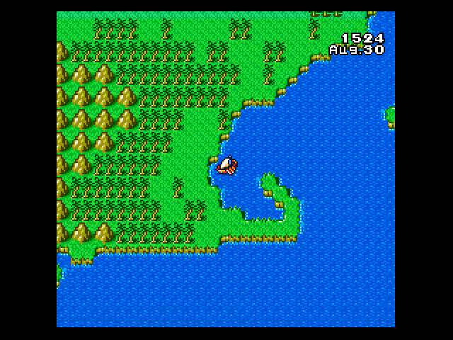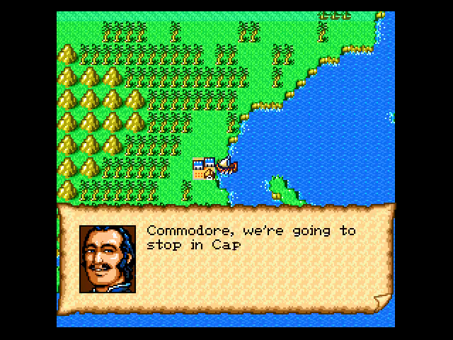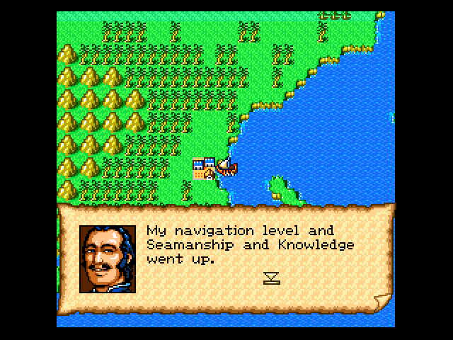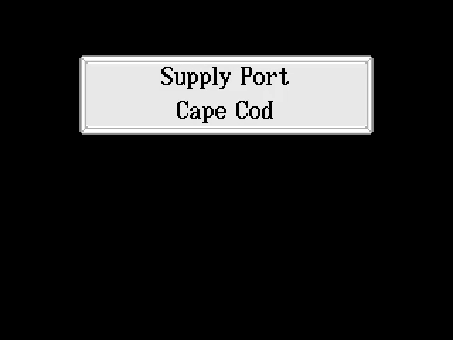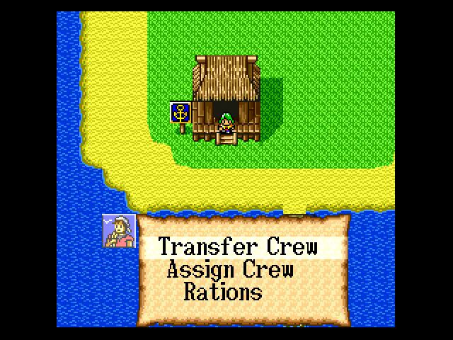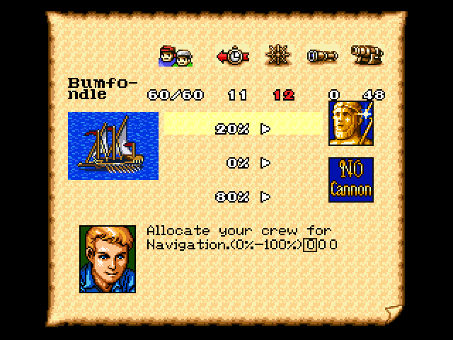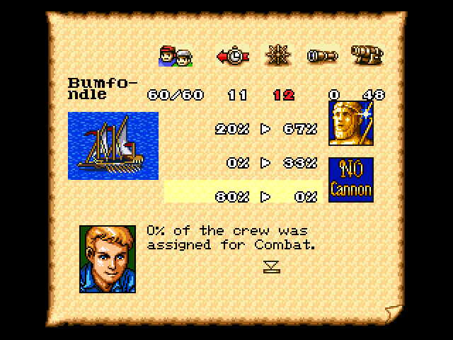And over here, there's a port. And I need to reset my crew to be off of combat. But this is Cape Cod. It's actually probably more like where Boston is. Everybody's going to gain some experience from that because that was a nice long journey that we took. And so I'm going to reassign my crew while I'm thinking of it. We're going to have, what was it, 66, and we'll have 67. That's fine. Perfect.